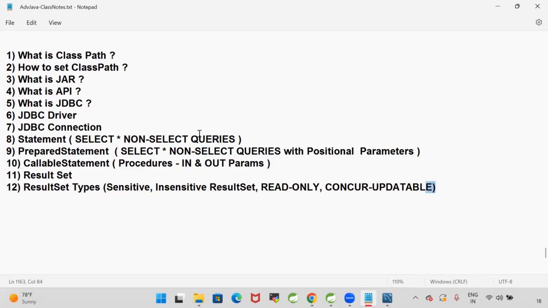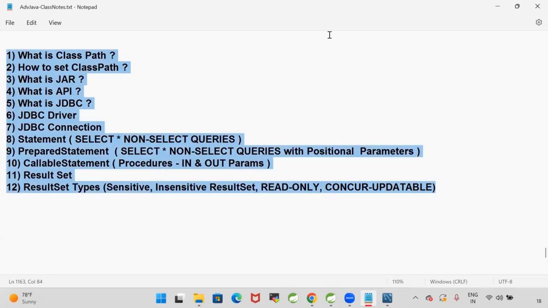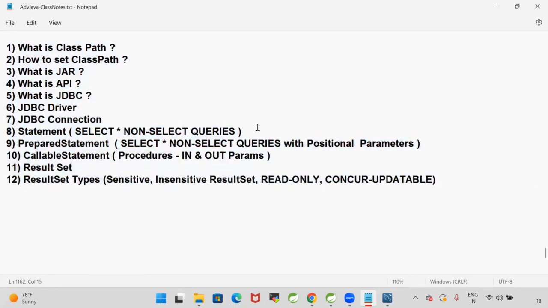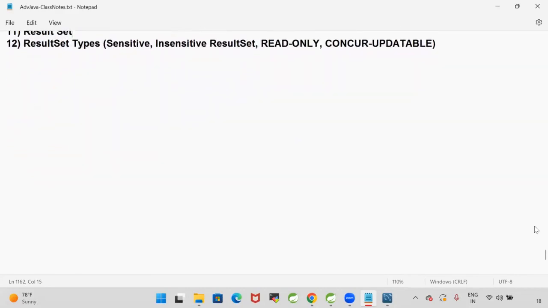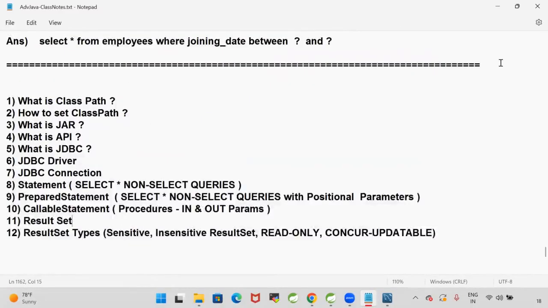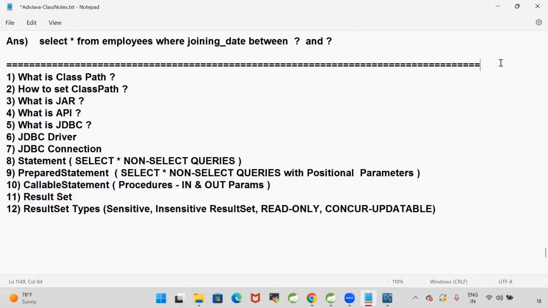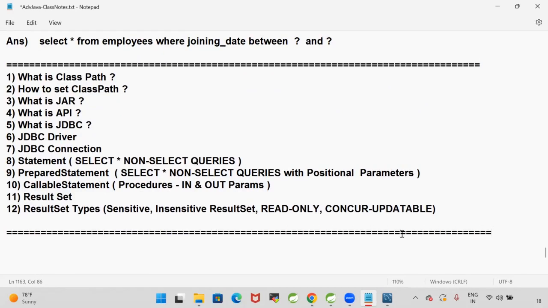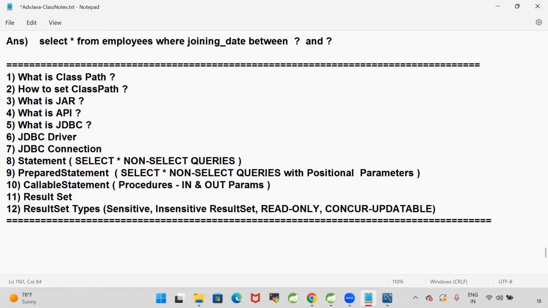Okay, guys. So as of now, we understood these concepts from JDBC, and the remaining concepts we are going to continue from tomorrow. Please remember, tomorrow our class is going to start at 4 p.m. Offline and online both will be available tomorrow. Tomorrow from 4 p.m. to 7 p.m. or 6:30, we'll see based on your understanding. I will take the session from tomorrow, because whatever holidays we enjoyed, we need to compensate in the next one week. I will take one hour extra session from tomorrow. Is that okay for everyone? All right. Good.